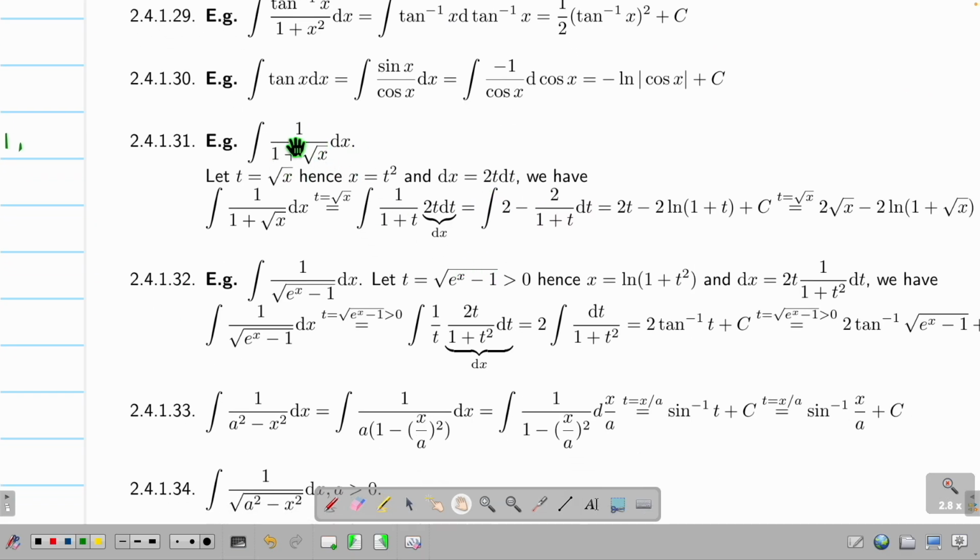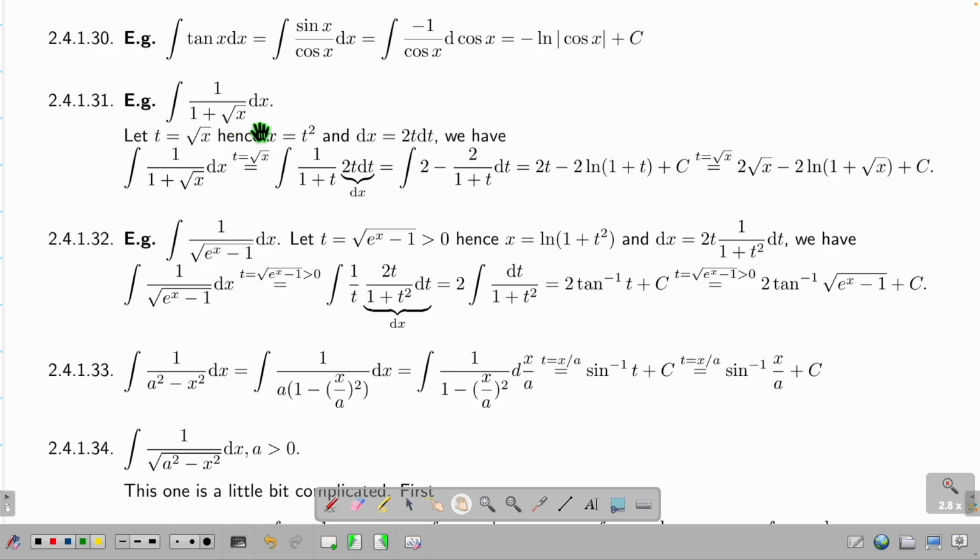Okay, now I go to this one. This square root x is the troublemaker. Then what you do, you start with t encapsulating the square root, because the square root is the thing that makes this integration hard. So you include the square root inside t. And now you will get x equal t squared, right? Why do you need to do this? Because you want to get dx. So from x equal t squared, dx/dt is 2t, so dx is 2t dt.